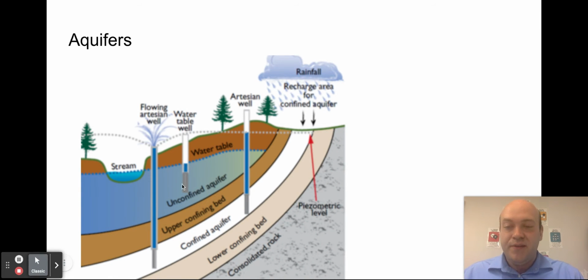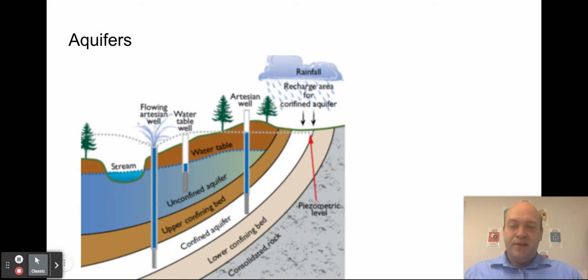That's what allows this to fill up and completely saturate above that. And then sometimes there's a confined aquifer, where we've got the upper aquifer and that confining layer, but below that there's another layer of water permeable rock with another aquifer, and then below that another bed confining it.